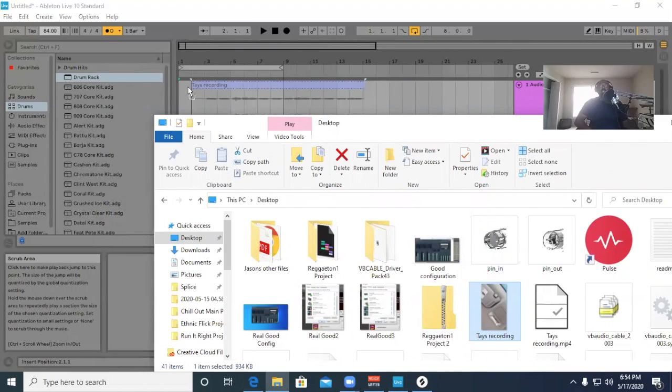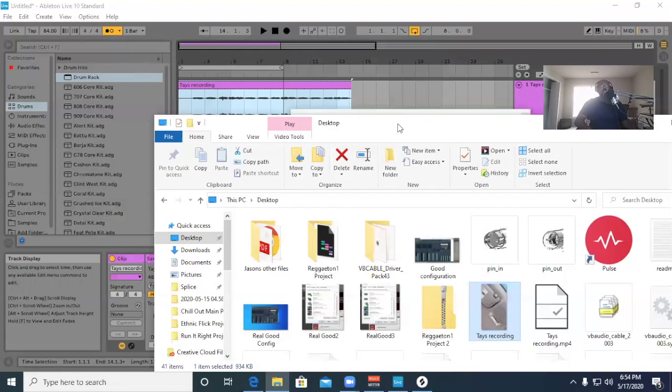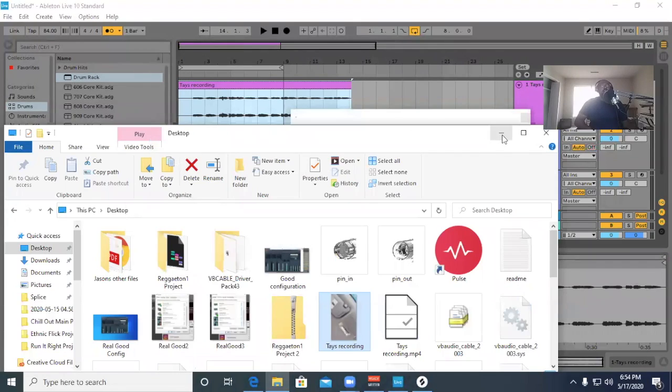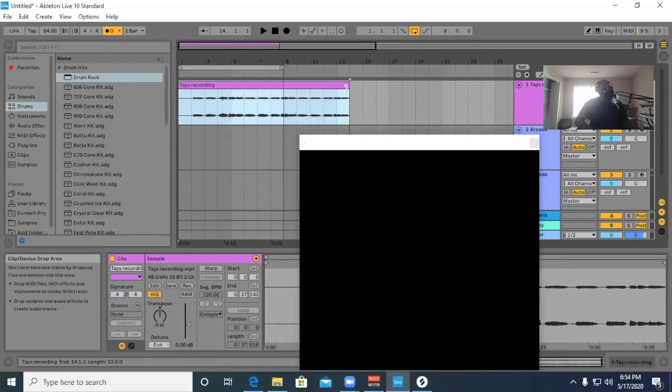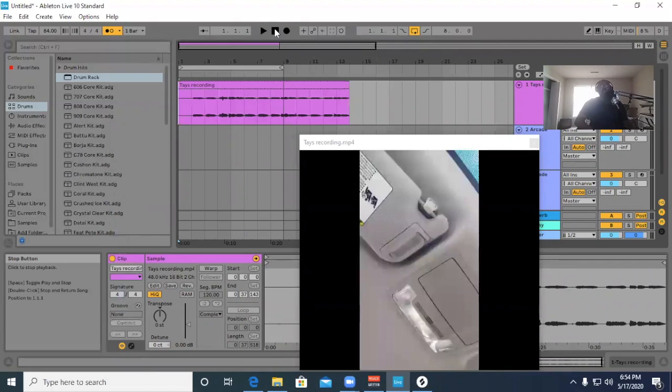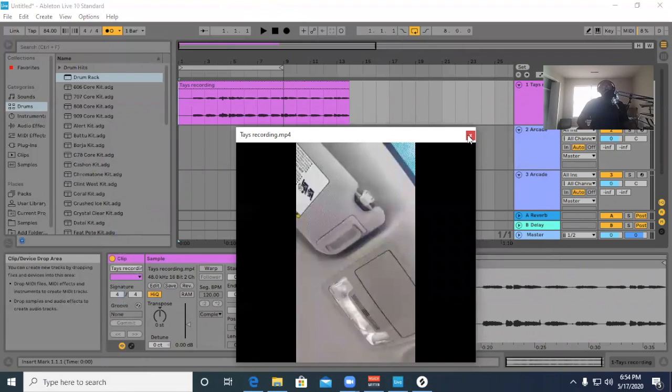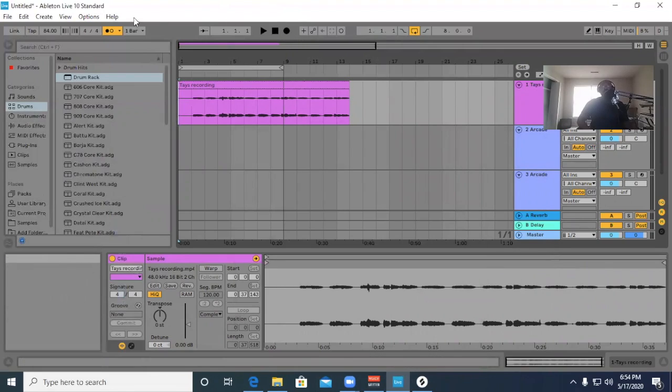And in Ableton, you are able to drag an audio sample or video, MP3, MP4 into your arrangement. So let's listen to this and see if I can get this timing right. Normally I try to get as close to the downbeat as I can. So I'll just take a look at the screen and see what I'm doing. Let's turn the metronome on, so see how close we can get to this.